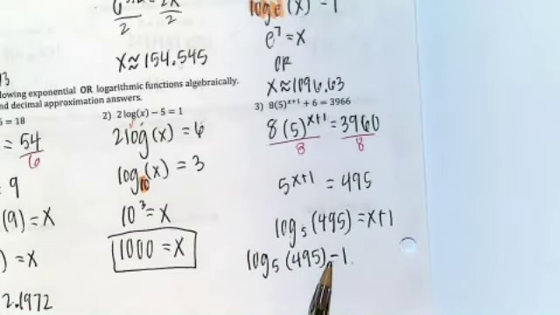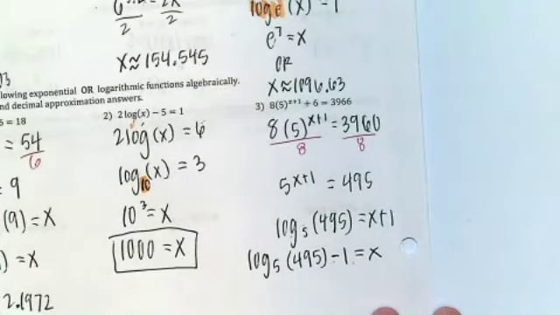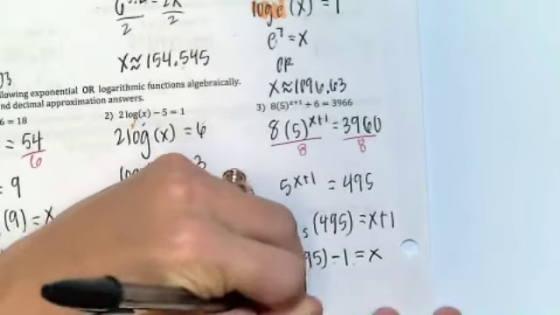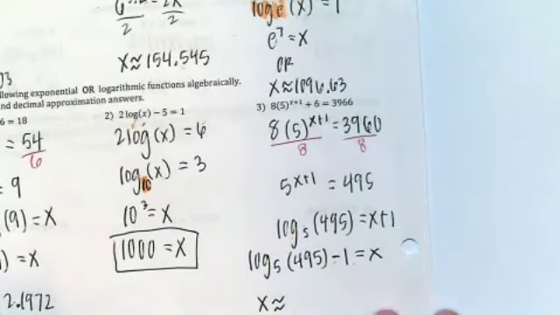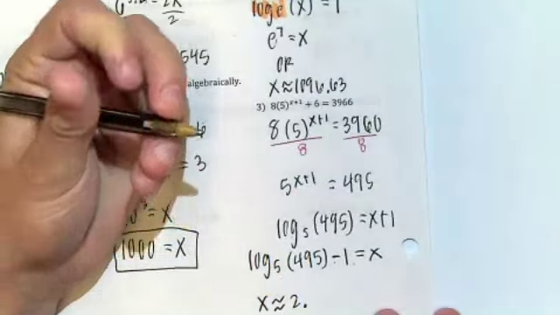So the minus 1 is out to the side. It's not like if I subtract 1, this is going to be 494. That's not how it works. You have to keep them separated. So that is the most exact form. If I were to put this in my calculator, I can approximate it. And x would be, I'll go to 3 decimal places, 2.855.